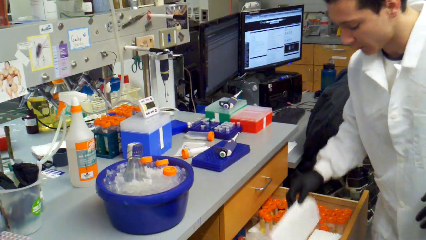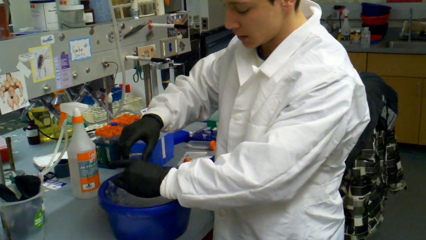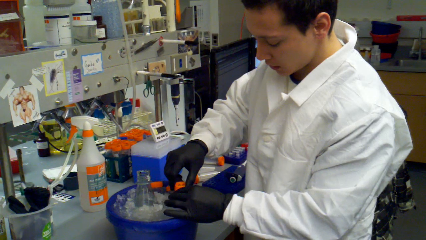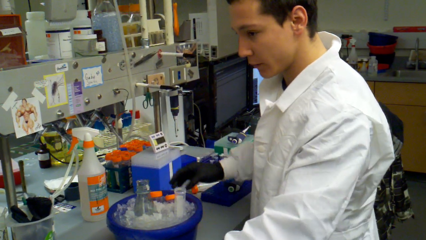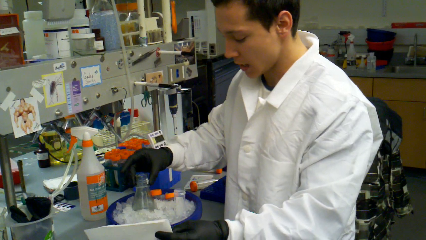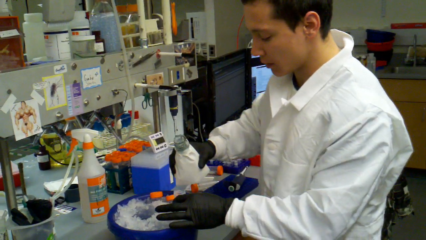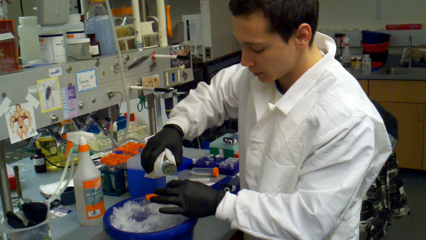We want to be very careful that we don't get any drops from this flask when we're putting it into our falcon tube. So to get around the drop what we do is we take a paper towel and hold it like this so that if any drops do come about they'll hopefully get absorbed by that paper towel.